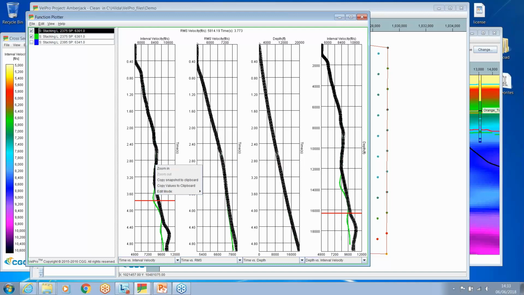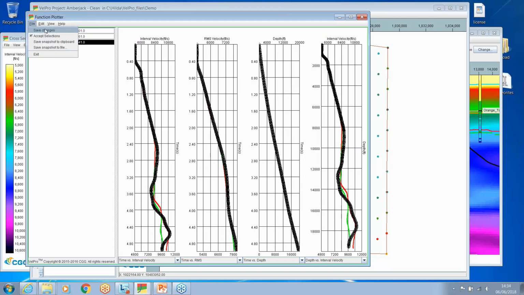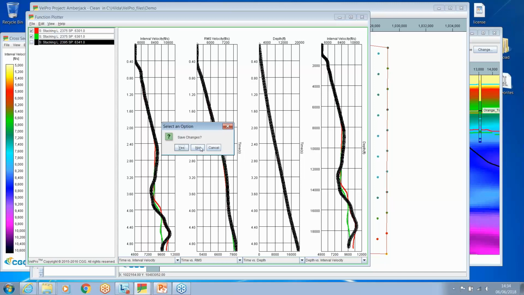And the other option that we have is the fit spline. I set up two points as an anchor, and then I can just play with my logs and try to edit. Okay, and you can do that with all the functions. When you are happy with the changes, just go and save the changes. In this case, I'm not going to change that. Let me just ignore it for a while.